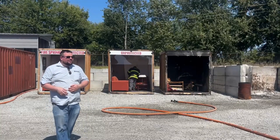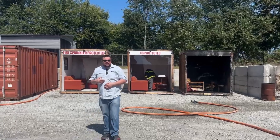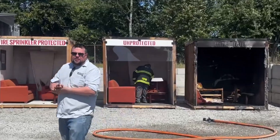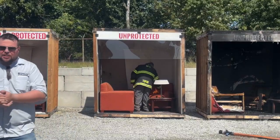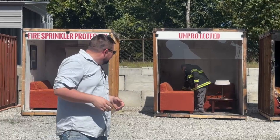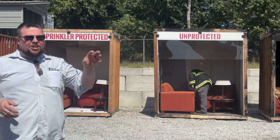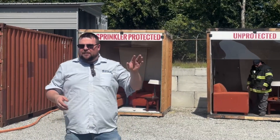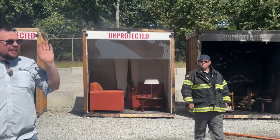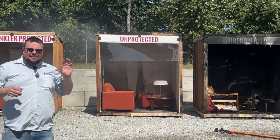Good afternoon, I'm Steven Malone with Bryan Fire Protection. I've been in the industry going on seven years now. As he gets the fire started, I'll give you some information. Hopefully in a few seconds we'll start hearing the alarms. As you can see, the fire hasn't gotten tremendously big and we can already hear that early detection — that smoke alarm going off. That smoke alarm is going off in 15 to 20 seconds. In an unsprinklered building, you then have about two to three minutes to get out before the conditions become lethal.